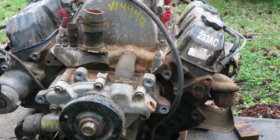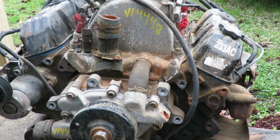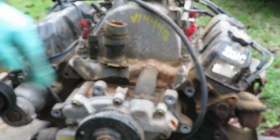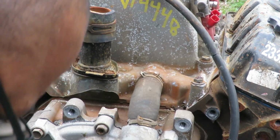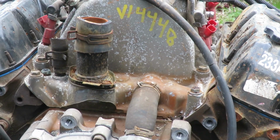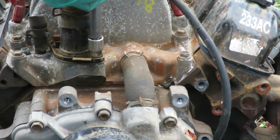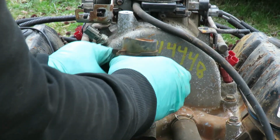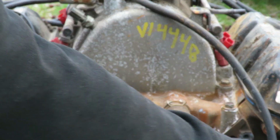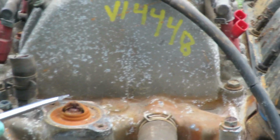Okay, the next thing I'm going to do here is get my needle nose, get my vice grips. I'm going to take this hose off, and then it looks like there's about 13mm bolts. Yep. I'm going to take that thermostat housing off and everything. Rusty. You know what, guys, let's look inside this. See what we see inside here. Nothing but rust.